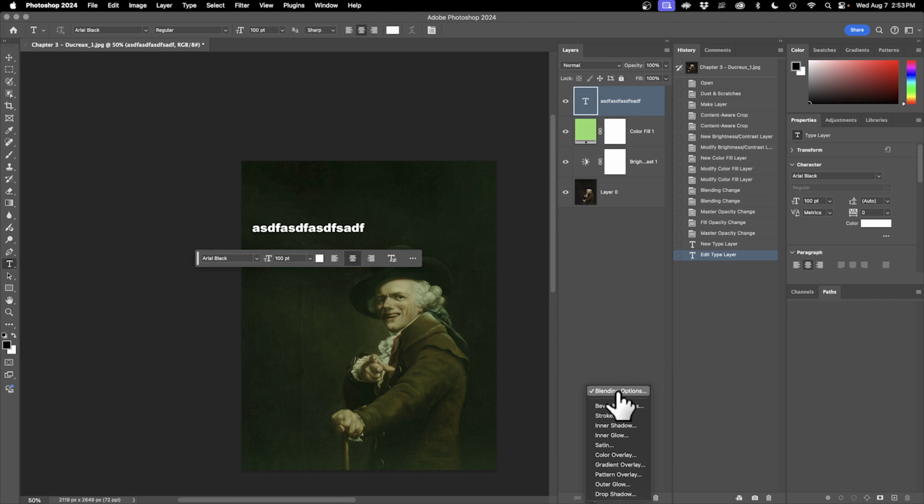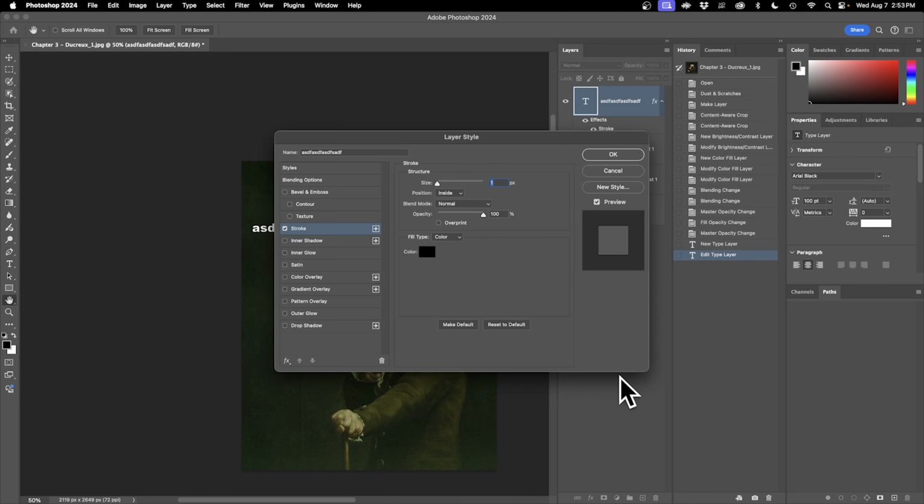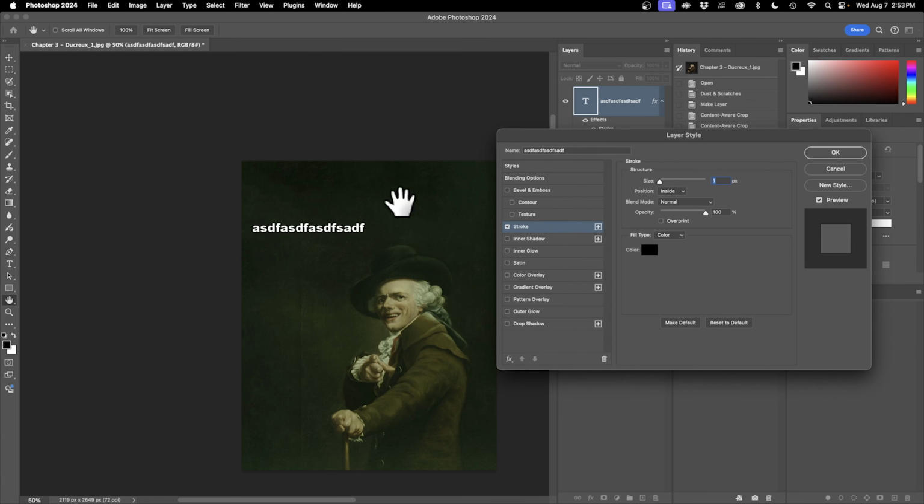Now we'll use blending modes later to do this cool fire effect in another chapter. For now, we're going to care about these other options. And the first one I'm going to grab is stroke. And stroke is going to add a black line to the outside of anything that's in my layer. So I don't know, let's put in 50 or so, and nothing happened. It just turned the text black. So to make it visible, where it says position, I'll switch to outside, and we can see that gives me a nice little black outline around my text. We see this a lot in memes.